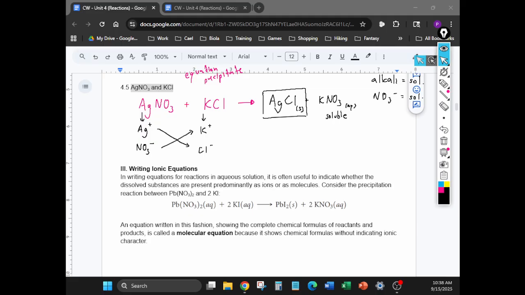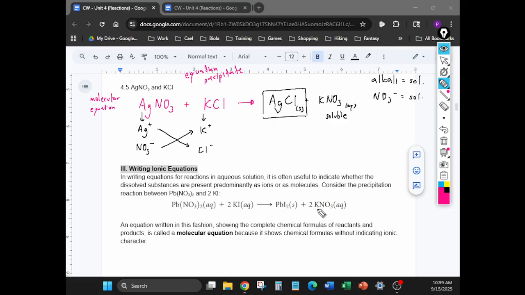All right, so that's review from last time. Any questions on that? There are 3 different ways to write chemical equations for the solubility stuff. Now, the one that we just wrote, I want you to make a note next to it. This is called the molecular equation. And this is typically how we write our chemical equations.